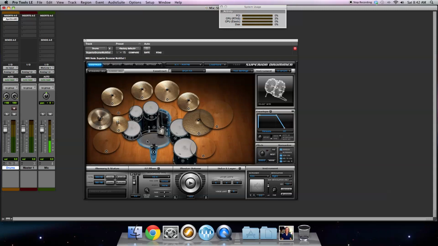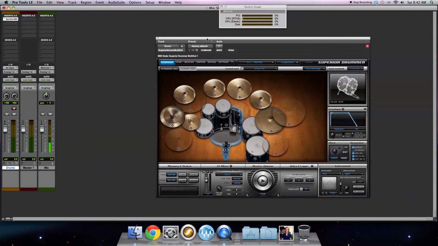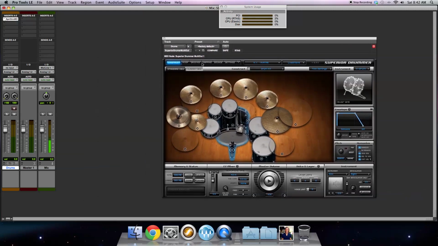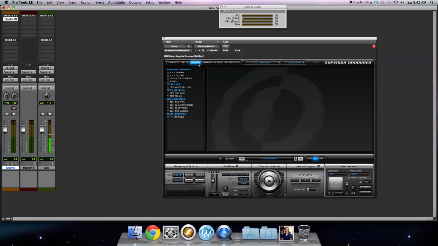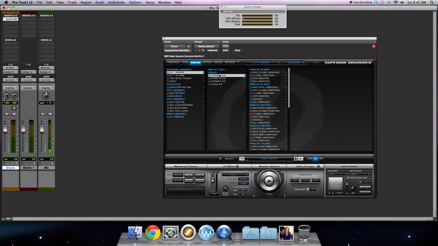So here we go. What I'm first going to do is use the built-in grooves. This is like the MIDI library inside of Superior Drummer to just get a simple drum performance going on. When you are making a song or something like that, going and searching out exactly what MIDI files you want to use is a good idea. I'm just going to pull a couple different random ones from the Avatar library just to get something basic going on and show you how to do that.